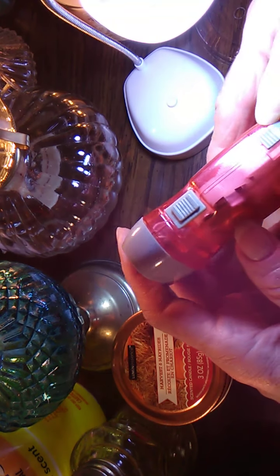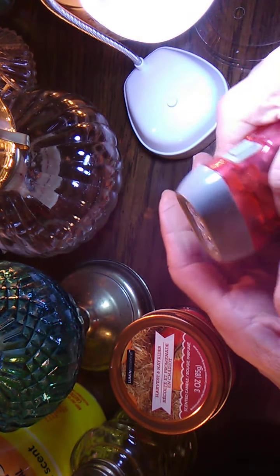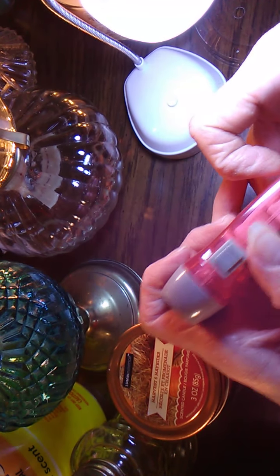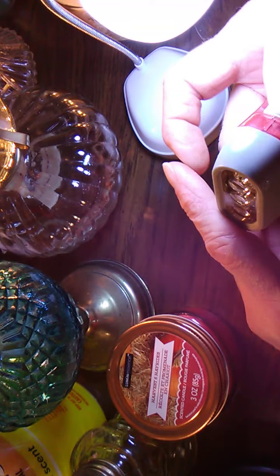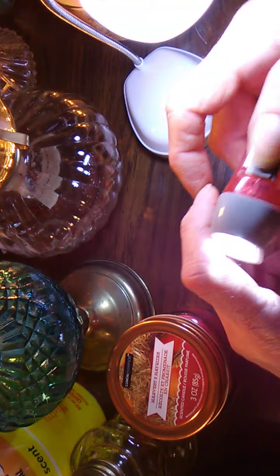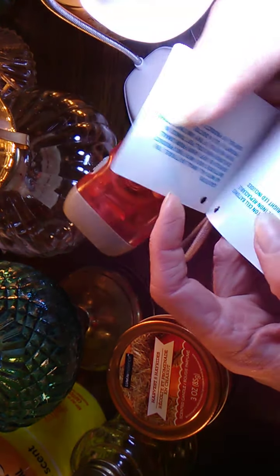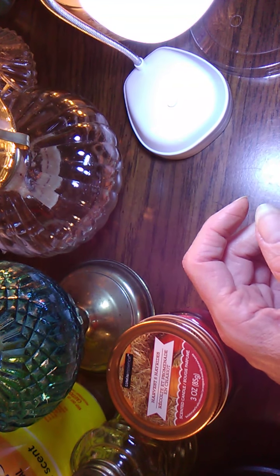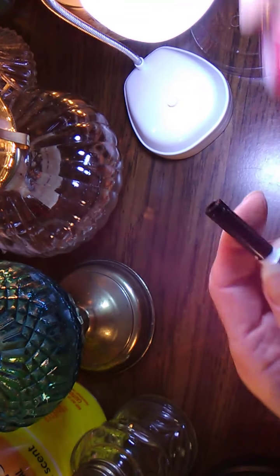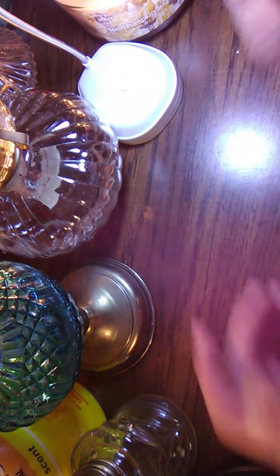This I only see at Dollar Tree around the holidays. This is a flashlight that you wind by pumping it. It's a bright little flashlight — and for a dollar, it isn't bad. I like that. So these you get from Dollar Tree as well. Those are different light sources from Dollar Tree.